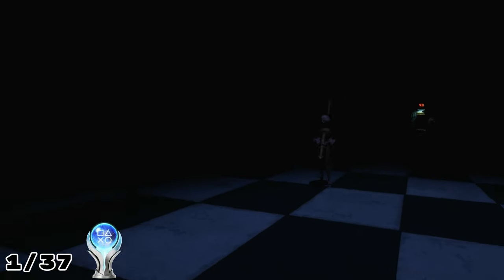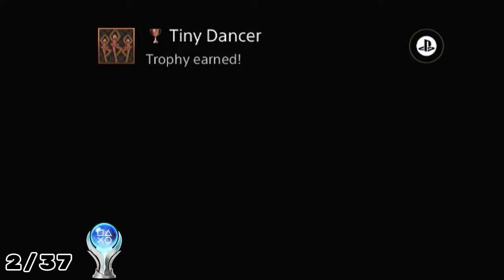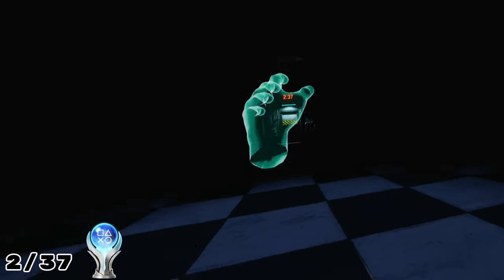As I was making my way through, I got 2 trophies. One for picking up these mini arenas and throwing them. Tiny Dancer. And the other for getting jump scared.